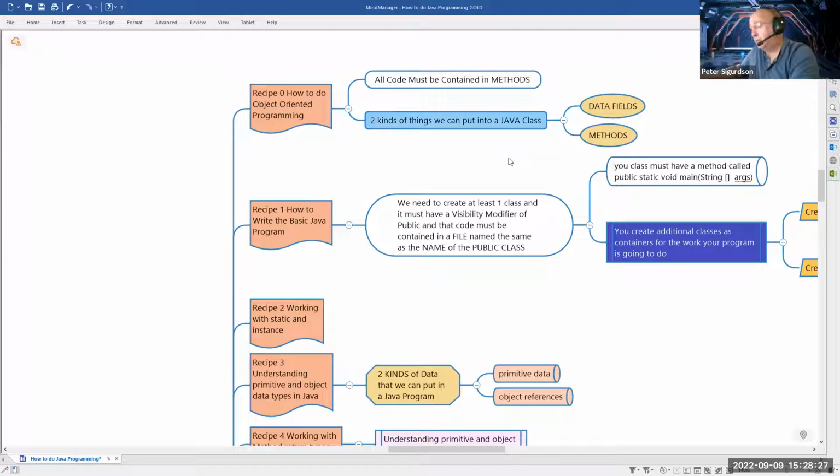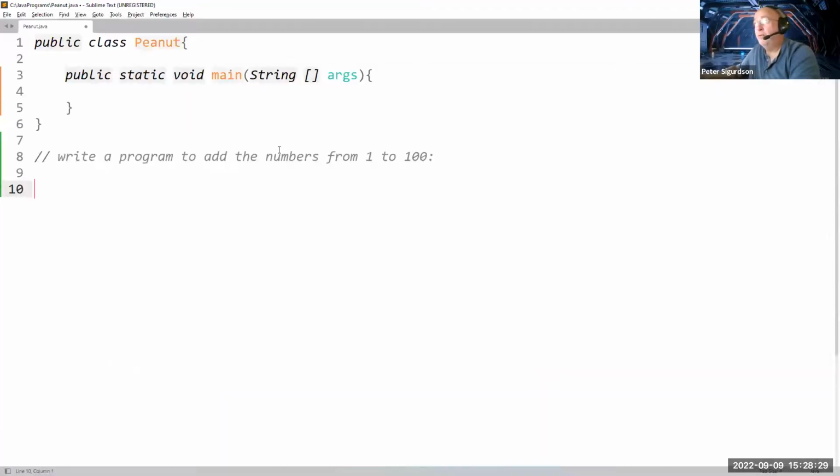So let's see how that works. Now over here, I have a class which is called Peanut. And I guess I should probably write a method, because I already have the class, to add numbers. There are some rules about how methods work in Java, and a method always has to have a name.